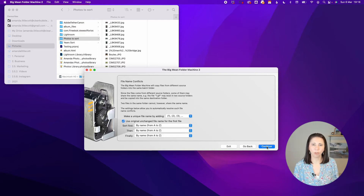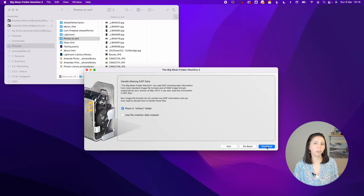Then you need to tell it what to do with conflicts — so if you have two files that are called the same thing, what do you want it to do? Like adding a little number to the end or some other option. You should also tell it what you want to do if it can't find the date type you are using. You can ask it to use the creation date, or put it into an others folder for you to look at later. I go for the others folder, as if you're running a mix of photos and videos it can do some funky things with the photo shoot date selection. Check out my watch at the end of this video to solve this little oddity.